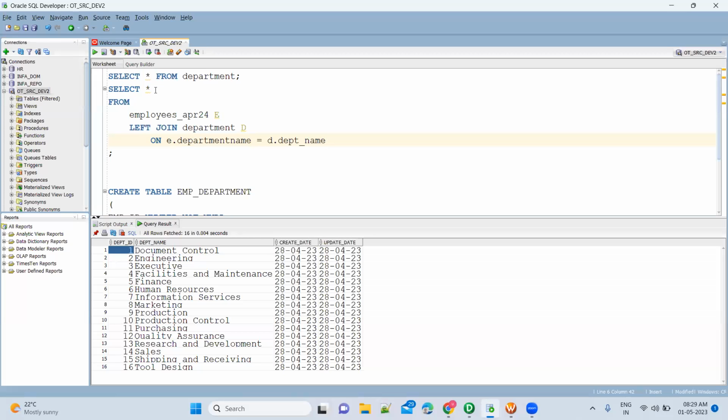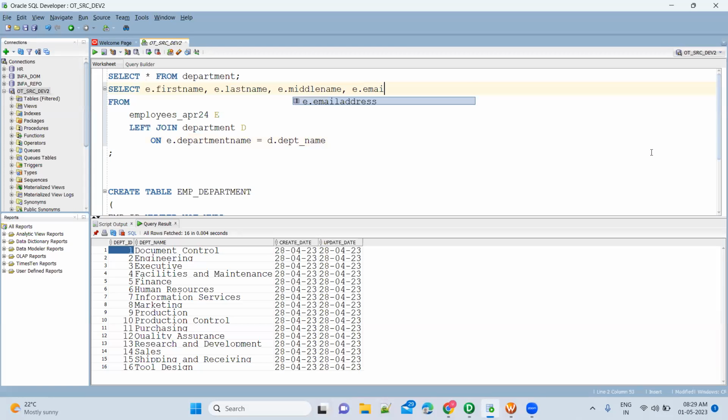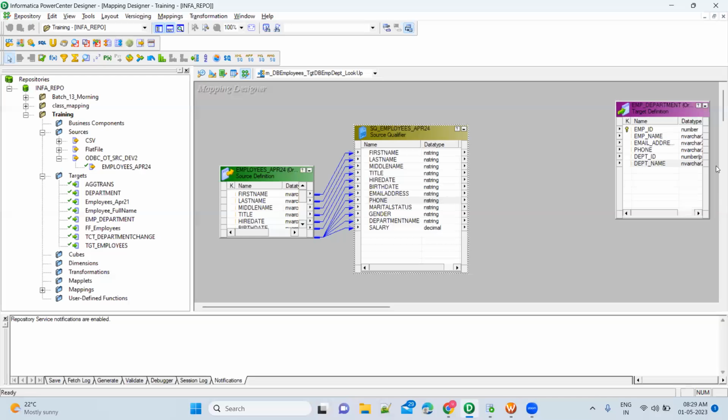Now what do you need? From the employee table, you need first name, last name, middle name, and E dot, what else do we have here? Email address, phone, and what else do we have?